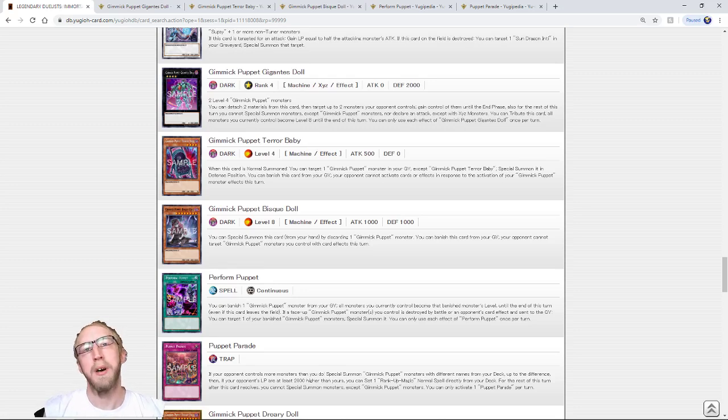Hello and welcome, Number Hunter 91 here, and in this video I'm going to take a look at the 5 brand new Gimmick Puppet cards that are being released in Legendary Duelists Immortal Destiny. So we have Gimmick Puppet Gigantis Doll, Gimmick Puppet Terror Baby, Gimmick Puppet Biscuit Doll, Perform Puppet and Puppet Parade. These are the official English names for them.